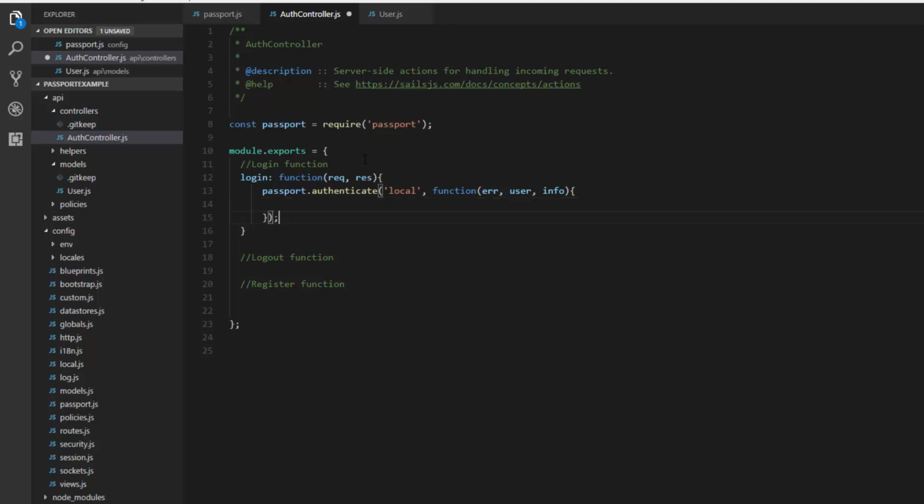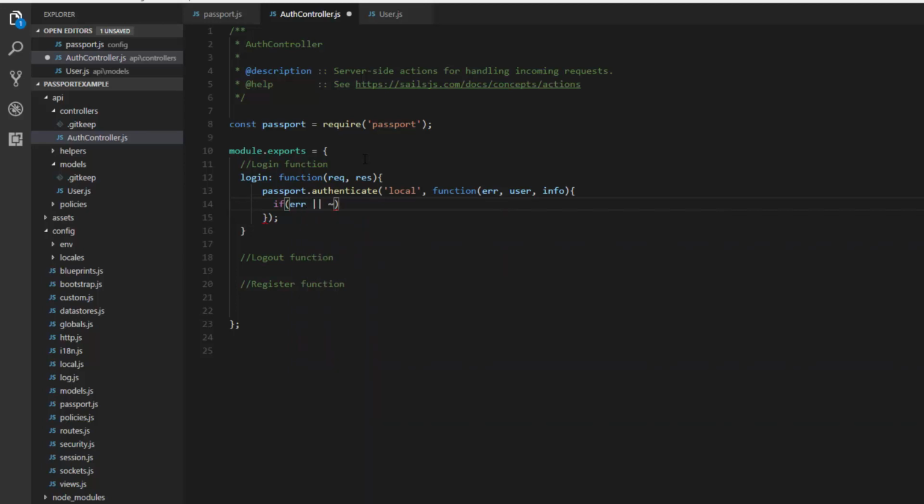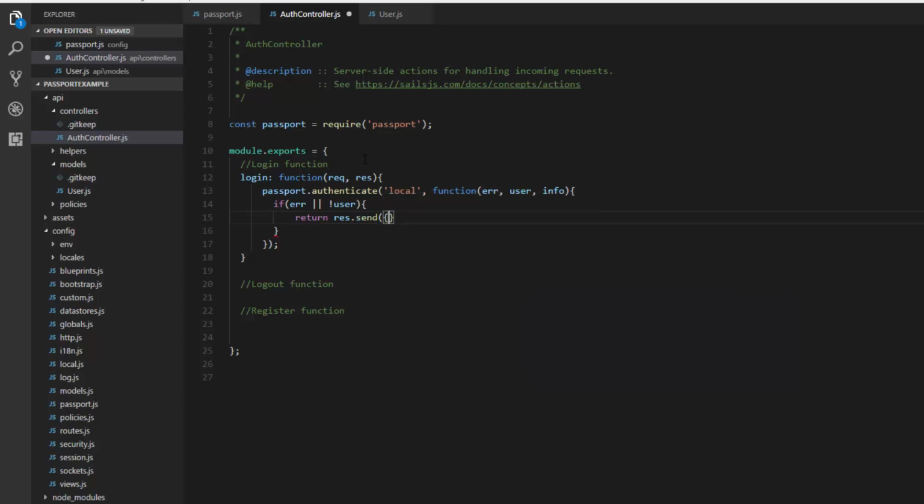So curly braces. And once we've done that, we want to check if there's any error, or if the user is not created. Error checking. So if there's an error or if there's no user, we want to do a callback, which is fine. And then we can do return, let's just say we want to send just a static HTML page without any templating or any content like that. And we want to give it a message called info.message. So that's coming from the thing that we did just before. And then we want to give it the user, if there is one. And once we've done that, we want to close it off. Right here, we want to say bam, bam, bam.